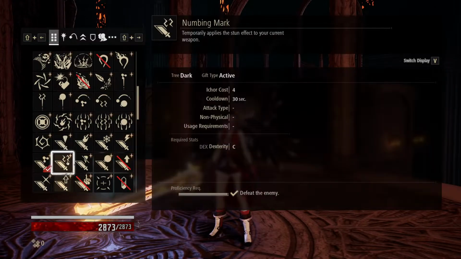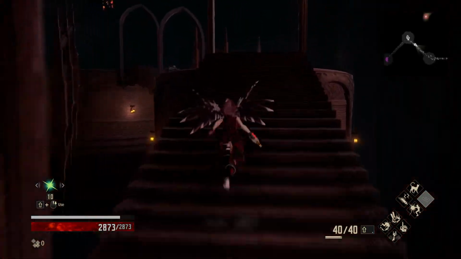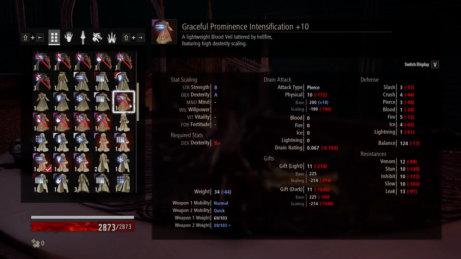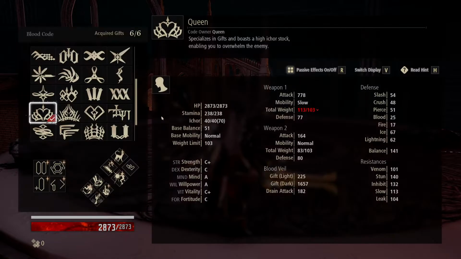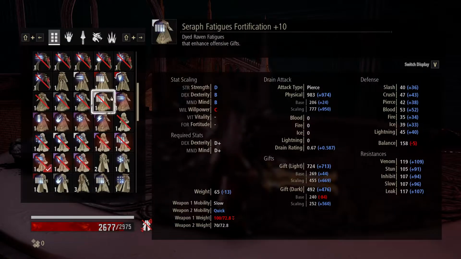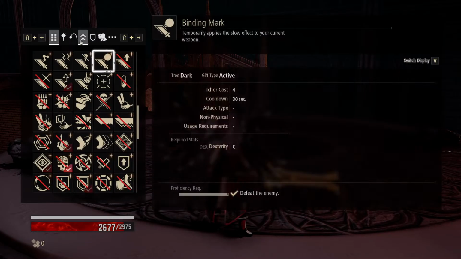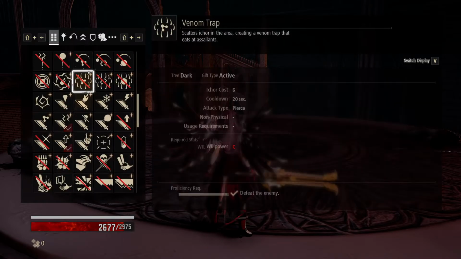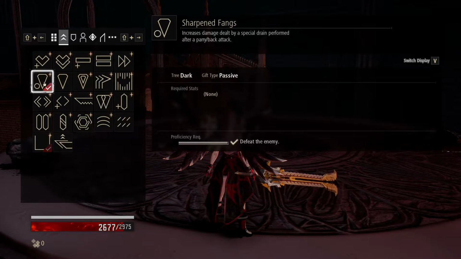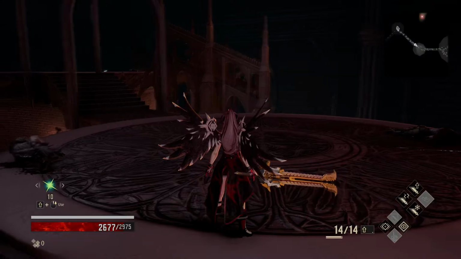So if you are going for something like this, you can absolutely stun them into oblivion. It will be in your best interest to go for a dex sort of setup. Something like this, paired with Pierce Ice, you can do some really great things just by going for a backstab here. So let's see, Sharpen Fangs, whatever, all of that I don't care about. We are quick mobility, so that's nice.